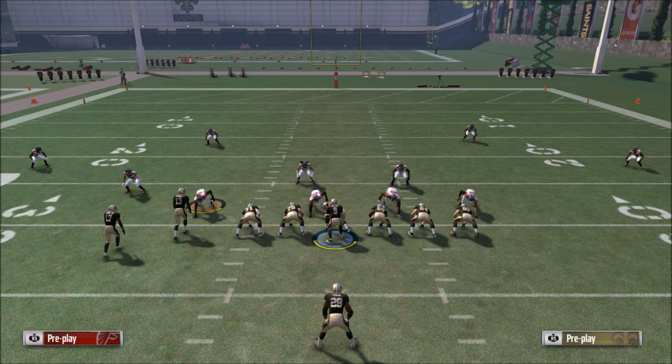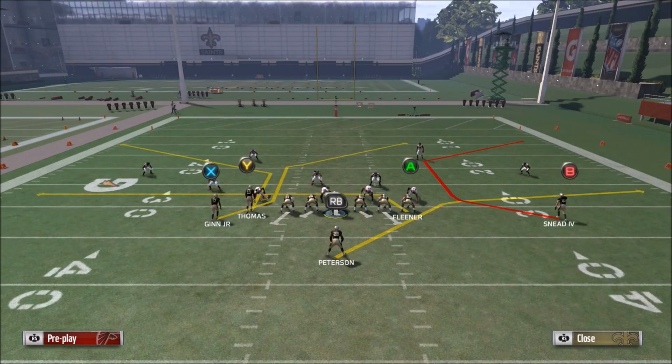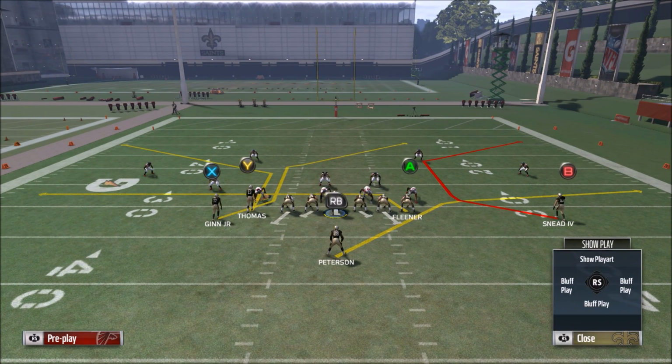Now, getting into the play. All we want to do for this play is take our X wide receiver and put him on a slant, and then we want to motion snap him.